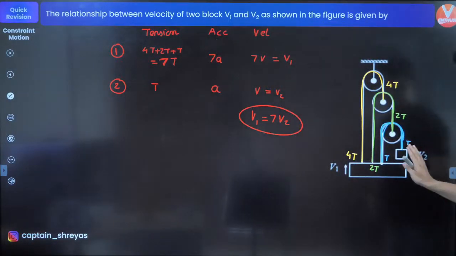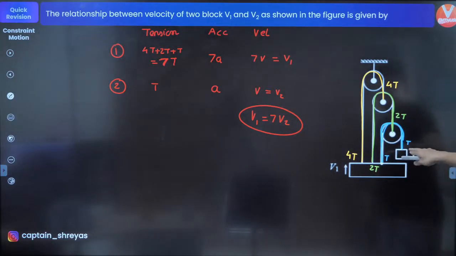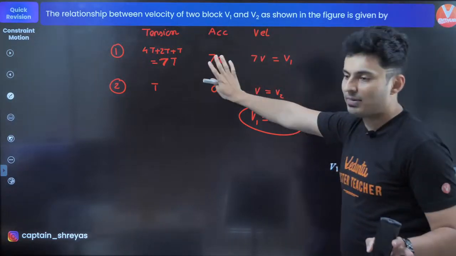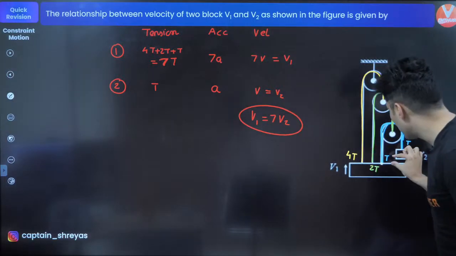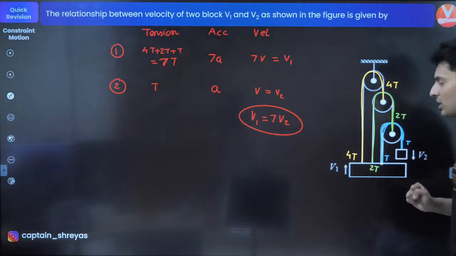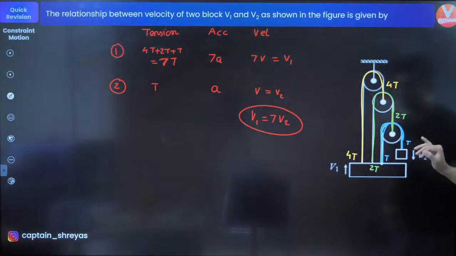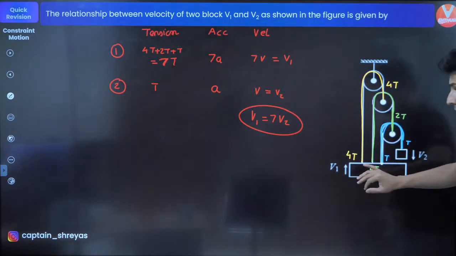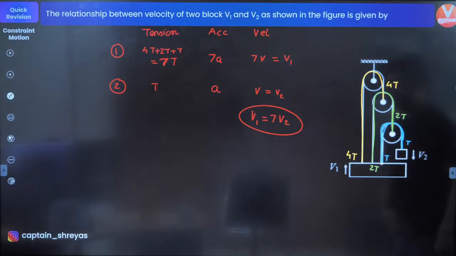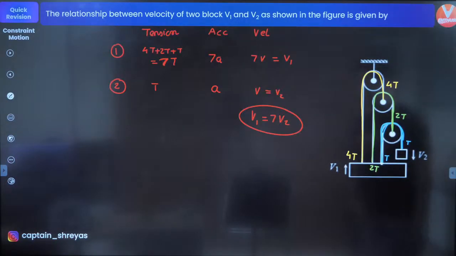Yep. So this guy's velocity is 7 times the velocity of this guy. Isn't it a simple method? You just have to count the total tension on that block, total tension on the other block and take the inverse ratio of it. It is not 1:2 or 1:3, it is 7:1, and you can see that 7v1.